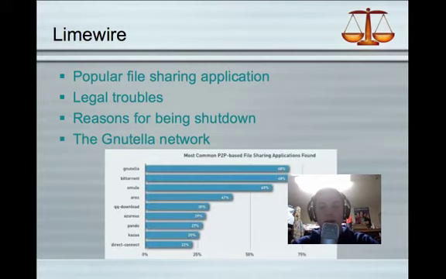But that Gnutella network actually supplies about 48% of trafficking of illegal pirated music over the internet, as you can see. It's one of the biggest networks, and it's also used by a whole bunch of other clients such as LimeWire being the most well-known one.